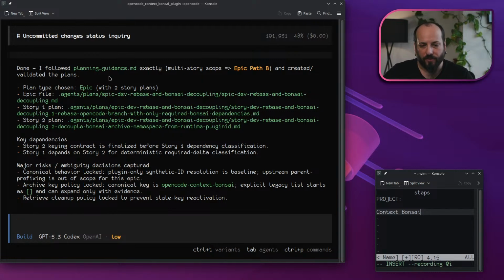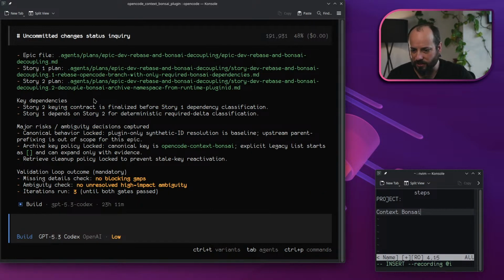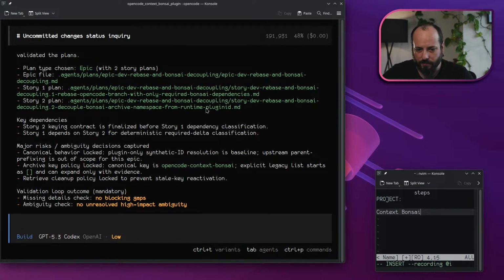What was it doing? Oh yeah. So I had it create a plan to remove one of the OpenCode features that we originally added and actually made use of in our plugin. But overall, it's not needed. I want to just make the plugin simpler and make the OpenCode changes simpler. So this plan strips the change out of OpenCode and pulls the change out of our plugin as well. So this is done and it's ready to execute, but I think I want to do it with two different agents because they're in different directories. Yeah, let's do that.